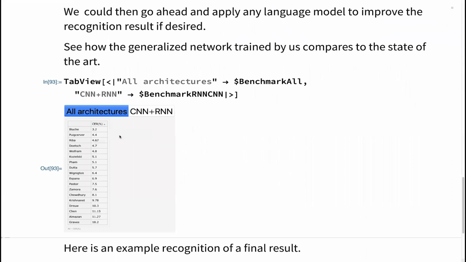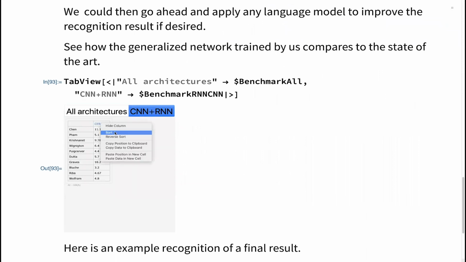So if we look at what is going on in the world on this topic, if we take all possible architectures around, we'll see that we are standing right now at some like 5th place or whatever. We can see that from 2nd to 5th place, the cluster is very small. And if we go and pick the CNN plus RNN architectures only, we are again at like 4th place. So one of the leaders here is not using CNN plus RNN. And again, the 2nd to 4th place is a small cluster here.